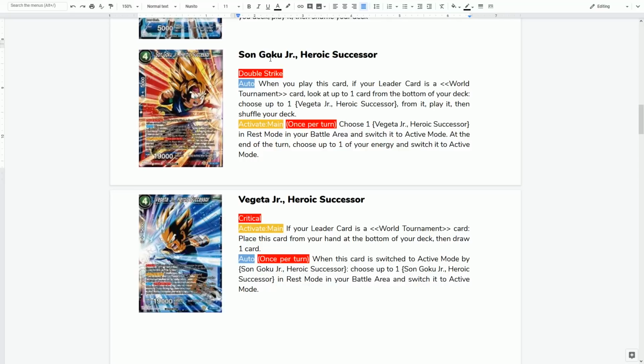Because blue has one of the greatest cards when it comes to World Marshal, right? We have the Oop and Goku combo: when you play Goku, you play Oop. Oop becomes a 20k critical attacker, then Goku becomes a 20k critical attacker. And what they do is they take 2 of your opponent's battle cards, no energy cost, and just put them under their deck for 3 energy, right? That's crazy. But if that is not enough, we have this Son Goku Jr.